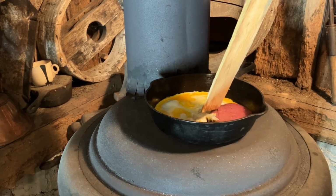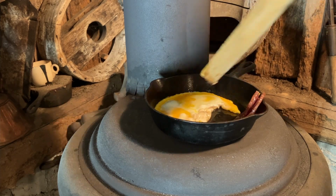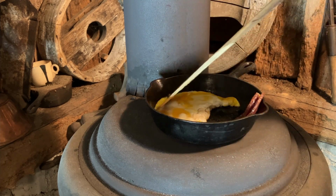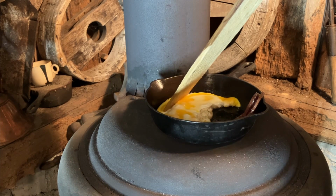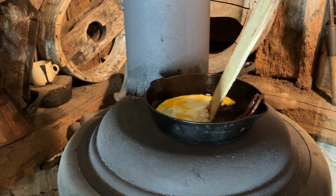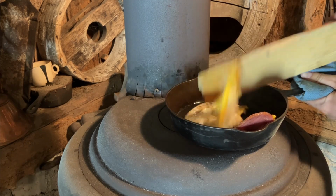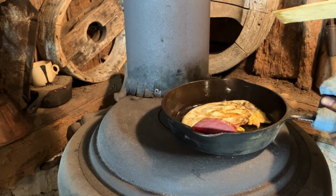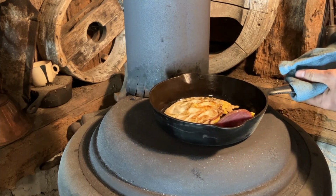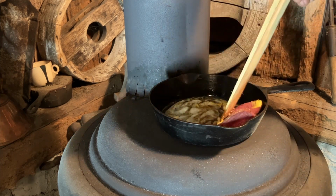Okay, egg's ready to flip. Let's see how this single spatula does. I'll just move the summer sausages, give myself some room. Oh, still got some liquid. Not stuck at all though, which is a great sign. A little bit of filth on the bottom of the egg, but that's good for the soul. Flip the sausages down.